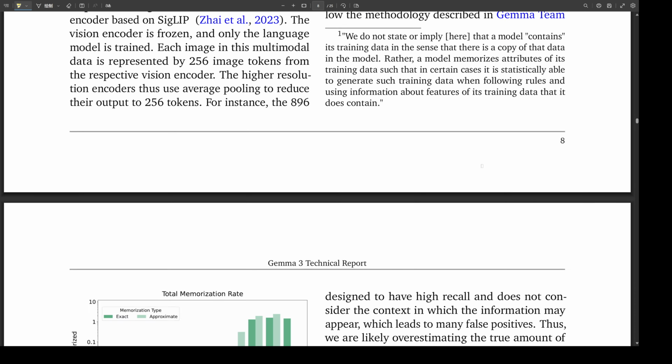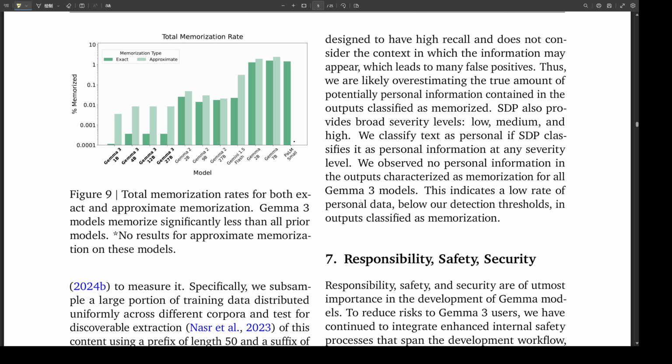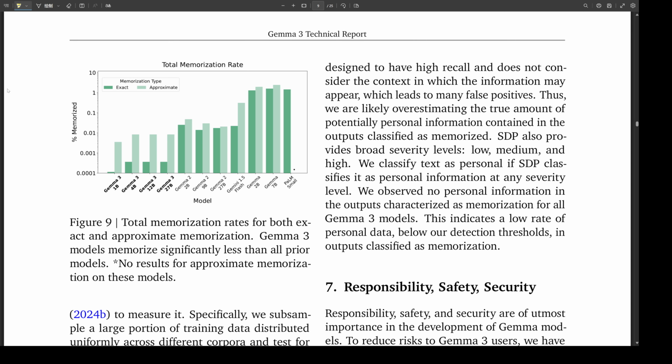Exactly. Okay, so let's talk about this massive 128K context window. How on earth did they overcome the well-known challenges of scaling context length like that? Especially that KV cache issue. Right, so this is a big one, a really key architectural innovation with huge academic implications. Their main strategy is interleaving local and global self-attention layers. For every one global self-attention layer in a transformer block, there are five local ones. And the important thing is that those local layers only attend to a pretty short span of tokens, like 1024. So most of the computation is happening at the local level.